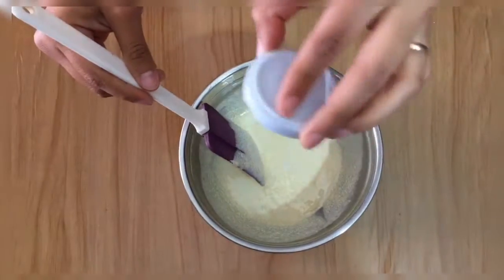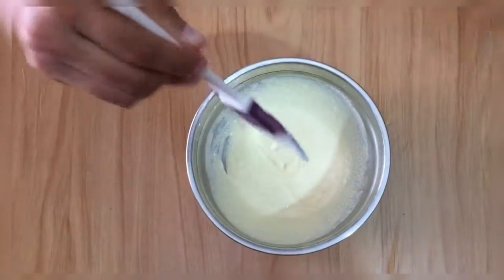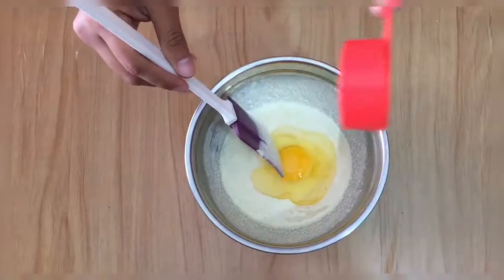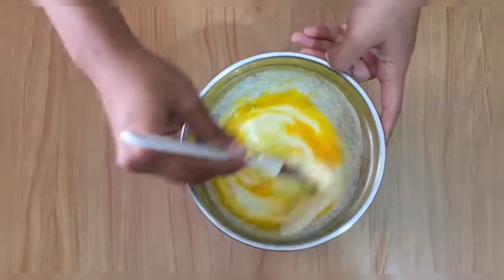Now we add a pinch of salt and we also add 1 egg. We stir really well until we combine all the ingredients.